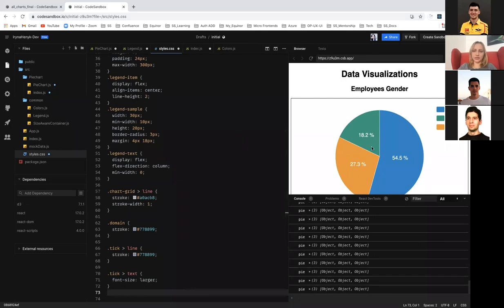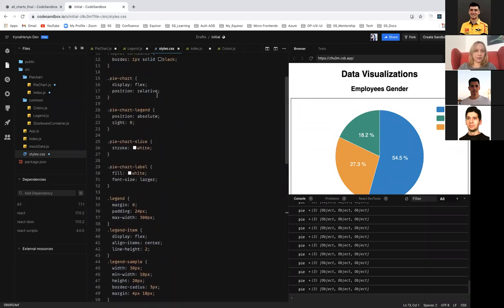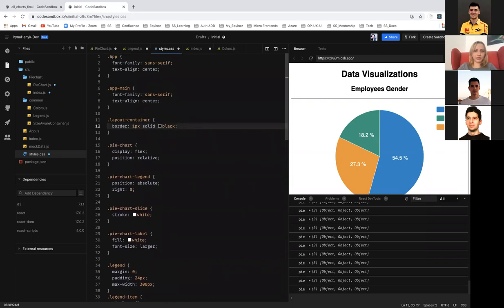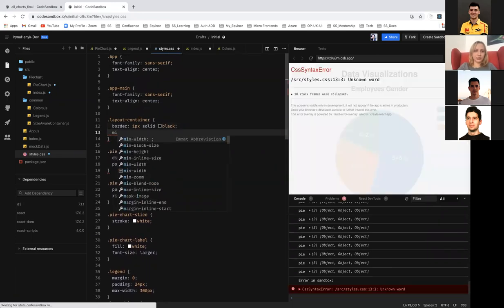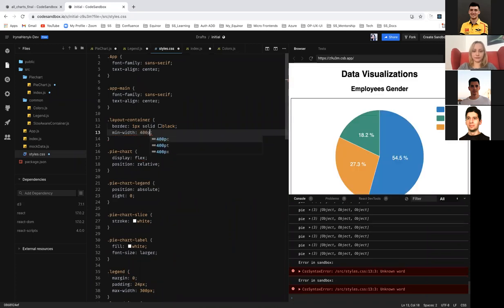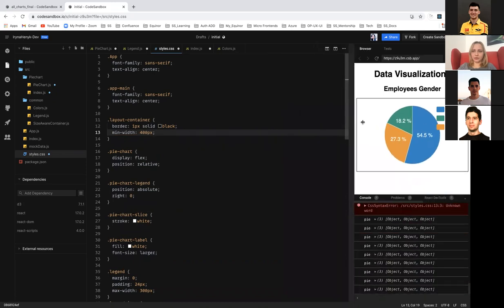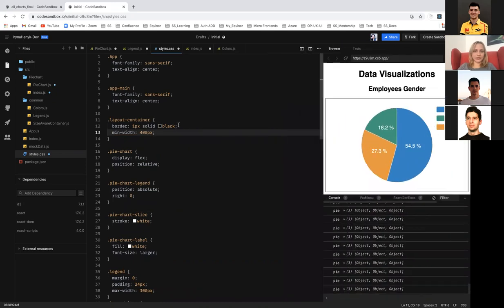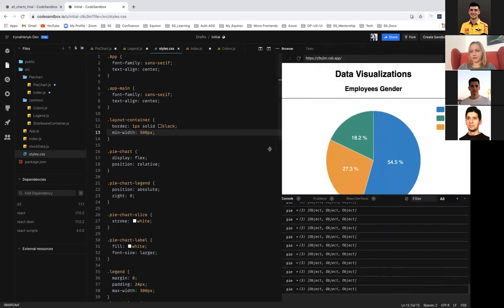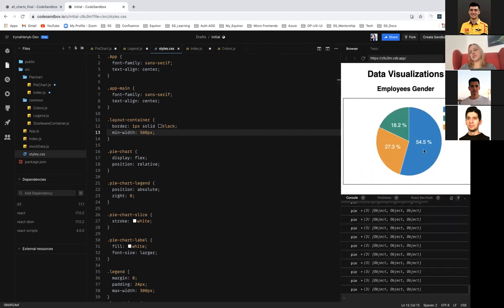We have this resize component and it is just reading the layout container. And then we can, for example, go here, and where we have the layout container, we will just set a min width for it. So now when we go smaller, it's not enough. We will have 15, 5. So now it stays like this. It's not controlled by the widget, it should be controlled by your layout.